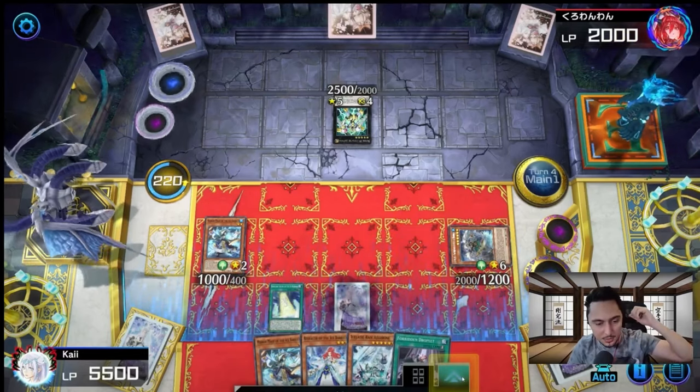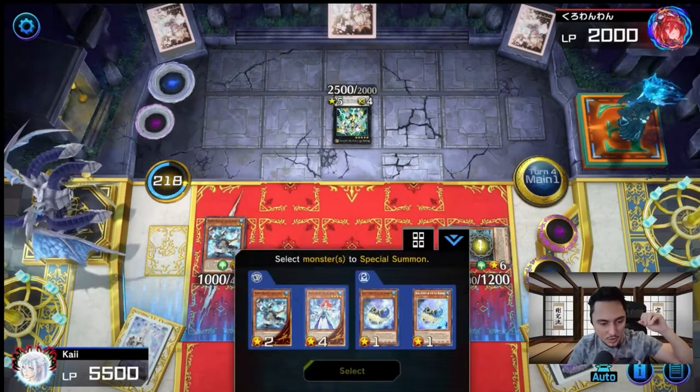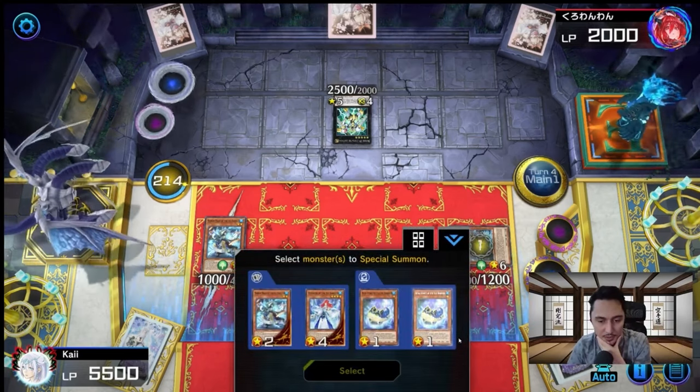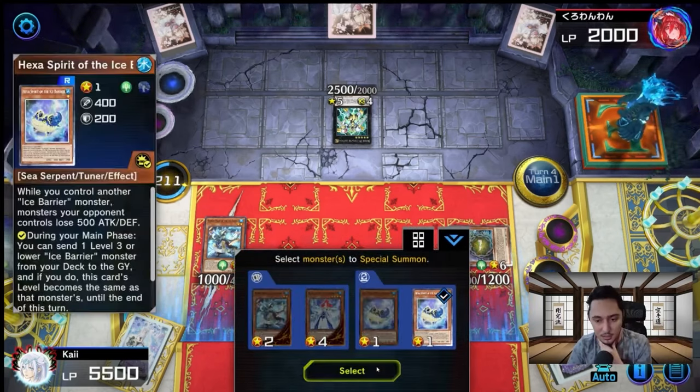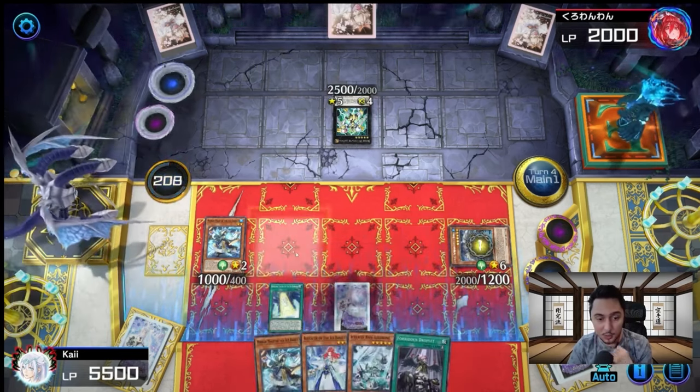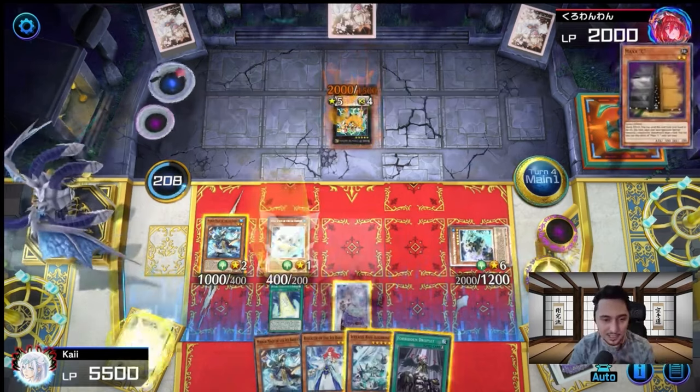Which one are we special summoning? We need Ice Shade Run. So, yes, we couldn't special summon from the graveyard as well. But special summoning from the graveyard isn't going to do anything. Yes, it is. But can I bring it back? Oh, yes, it is. Hold on a second. This is the third time we're summoning Hexer this turn, right?